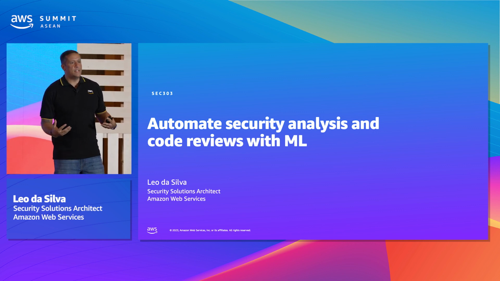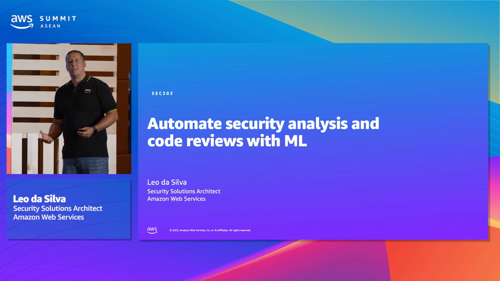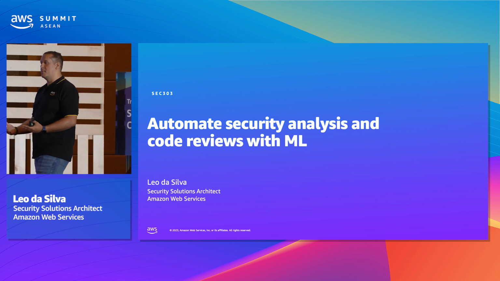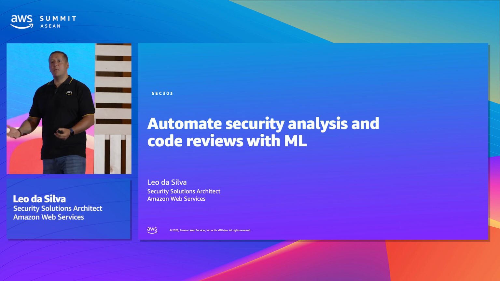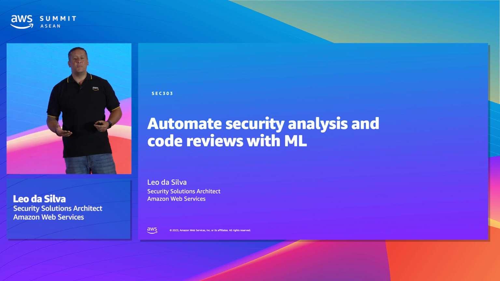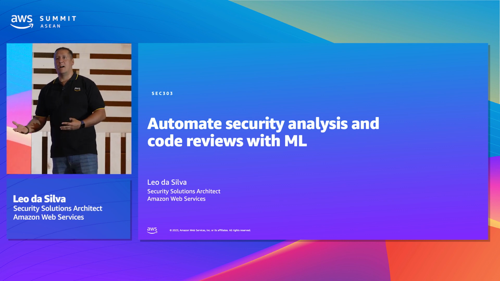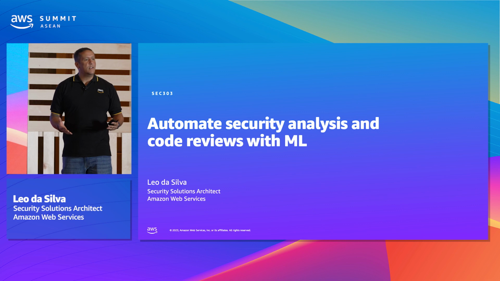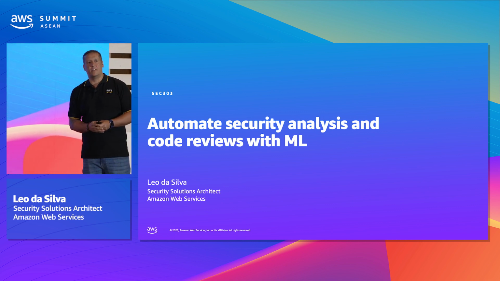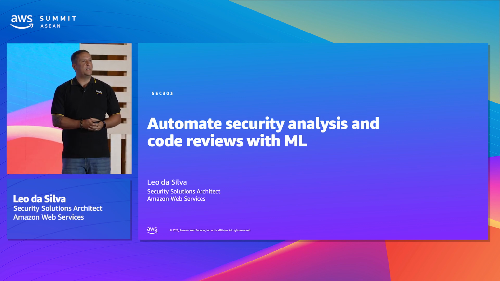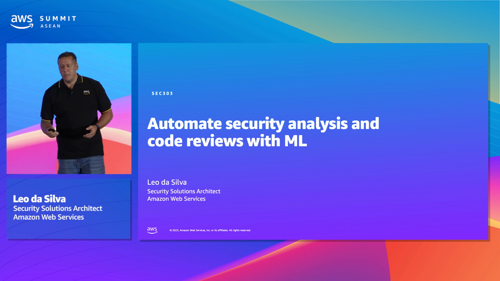Today, for the next 30 minutes, we're going to be talking about how AWS can help you automate some of the secure code analysis for your serverless and container-based applications, and how we can help you reduce the noise from false positive rates, as well as reduce the time to scan and assess your applications within your code repo, and hopefully streamline the process to get your application deployed to production. That's our mission with this solution, and I hope you can take some learnings away from this.